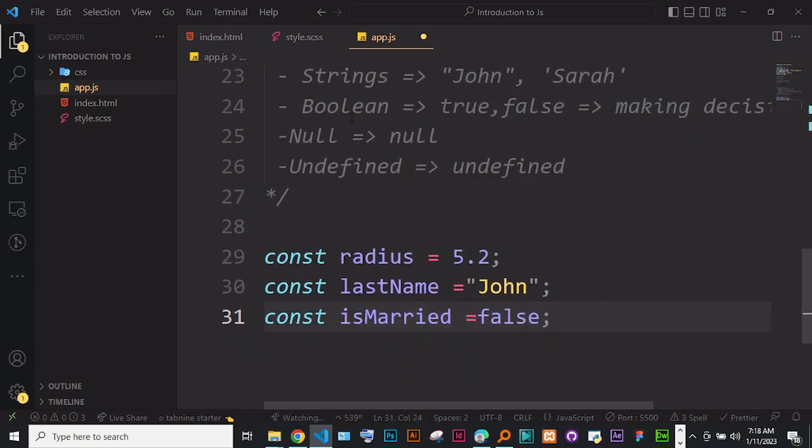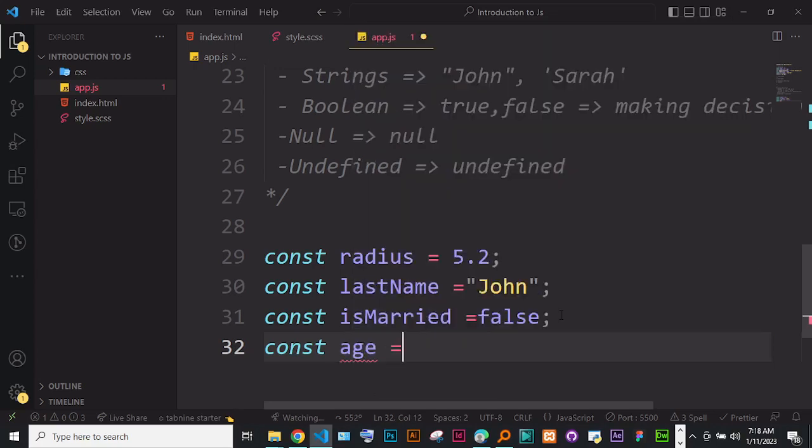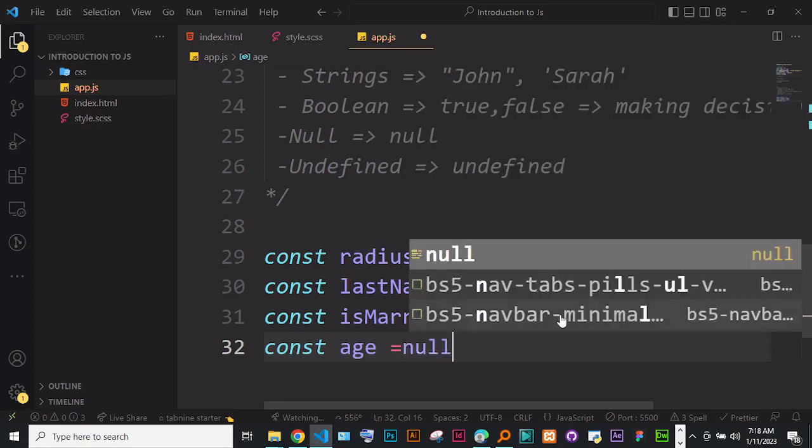Then for the null, we could say const age, and we can simply put null.